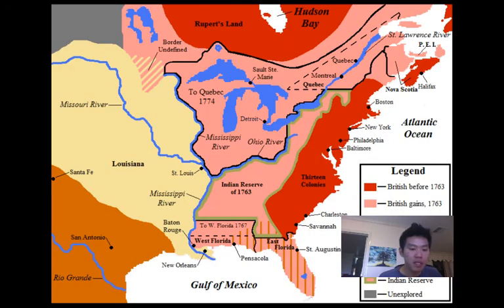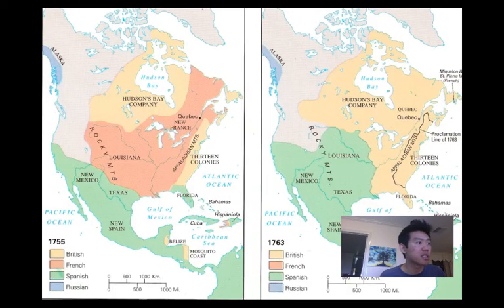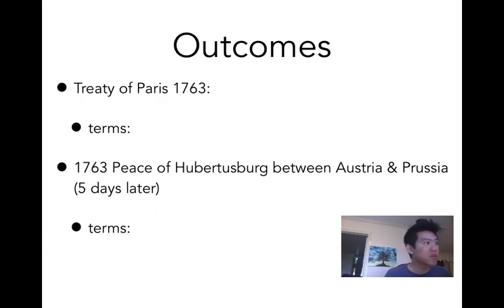What ends up happening is that there are a lot of territorial changes. If you look at before 1763, this is before the end of the 7 Years' War. After 1763, after the 7 Years' War, you can see in that pinkish color, there are all these new lands that Britain gains, and so as you can tell, the British are successful. Okay, so the outcomes, they're all here.